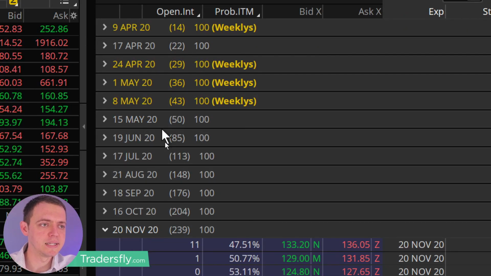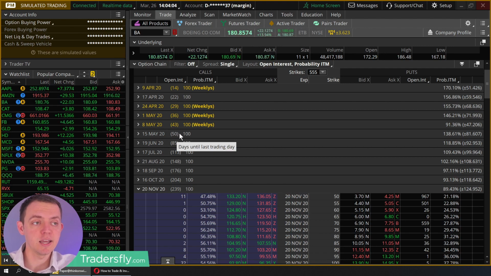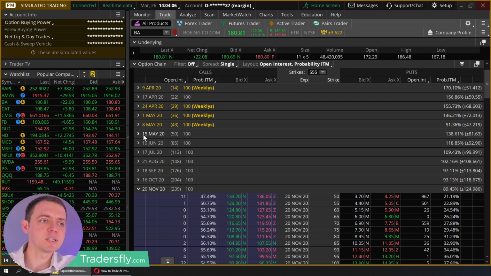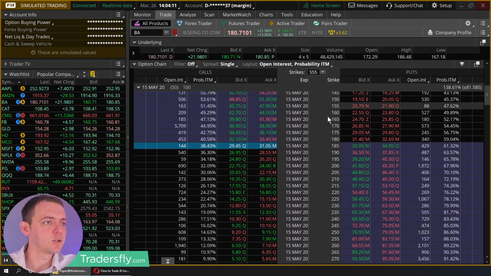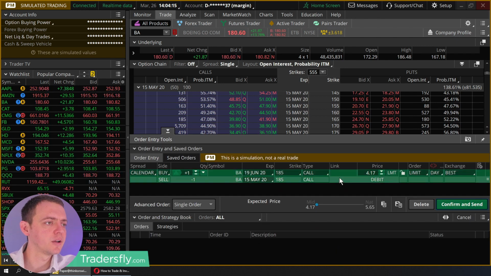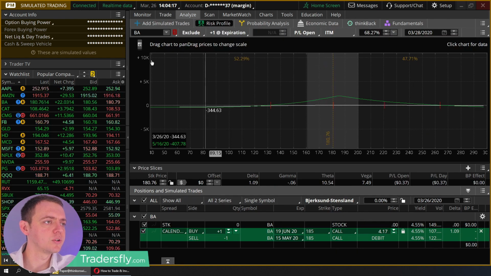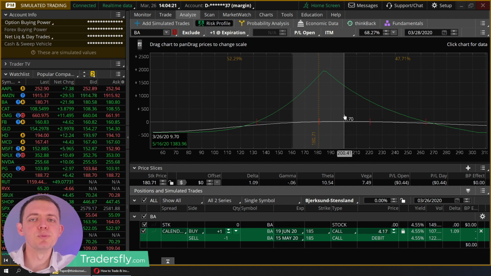So I'm selling the Mays, buying the Junes, selling the 50 days because they expire and decay quicker, buying the 85s because they expire a lot slower than the ones I'm selling. And that's how you make money. So if I go ahead and structure this from a calendar, okay, May and June, you can see right here, this is balanced. But the problem here is we've got so much movement whipping around, I need to be able to make money somewhere else.